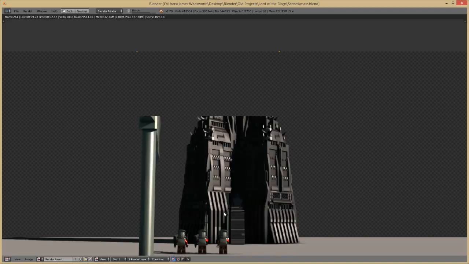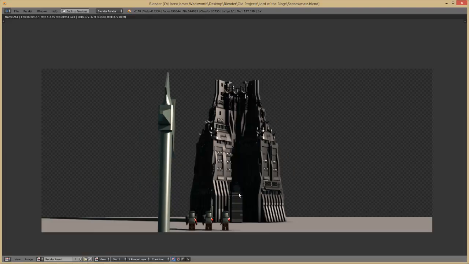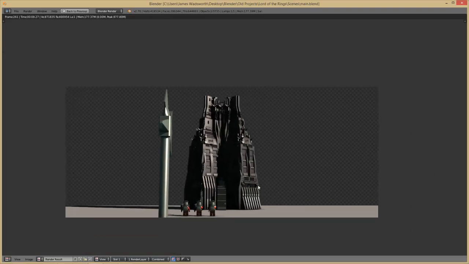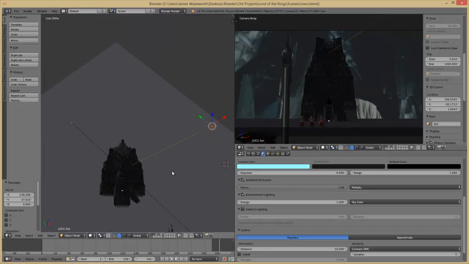And we're starting to get that kind of bluish tone that's in the picture. Okay, so this is starting to look pretty good, I think. There's a lot to do with it, but it's starting to look pretty sweet.